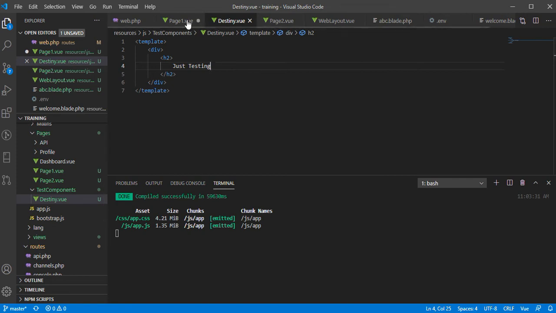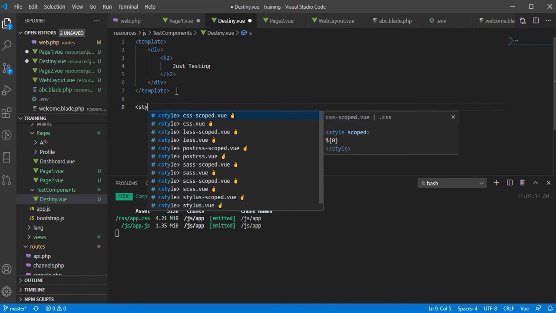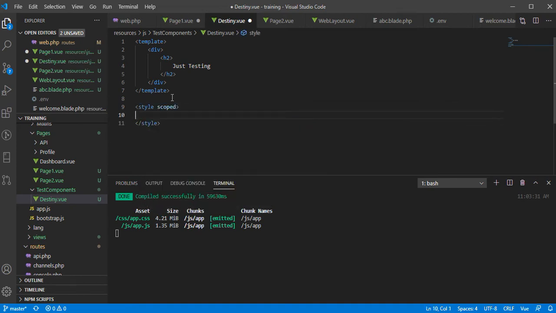Okay, so for now you can just do your styling, but make sure that your style is defined like this. You scope it. The essence of the scoping is to enable the style to work only on your page, just as I am on Destiny.view.